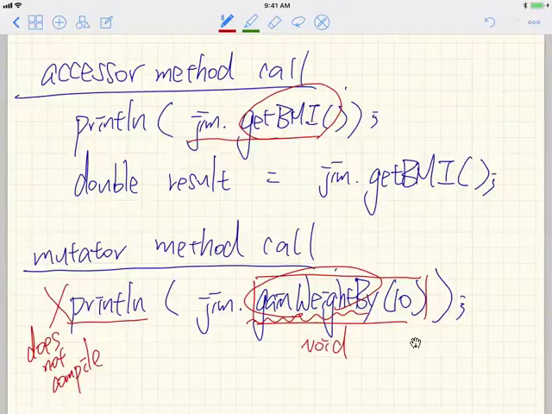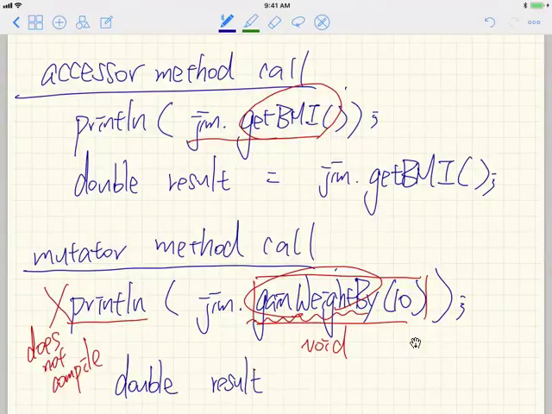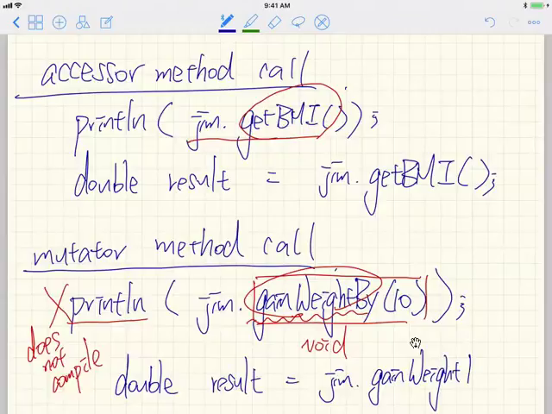But you just cannot print void. Similarly, another common mistake is as follows. If I say double someResult is assigned to gym.gainWeightBy, let's say over here 10.